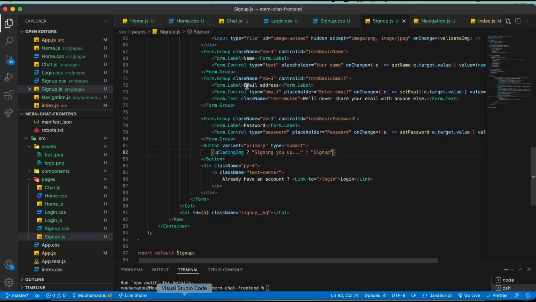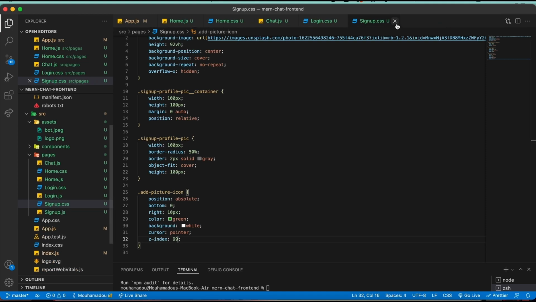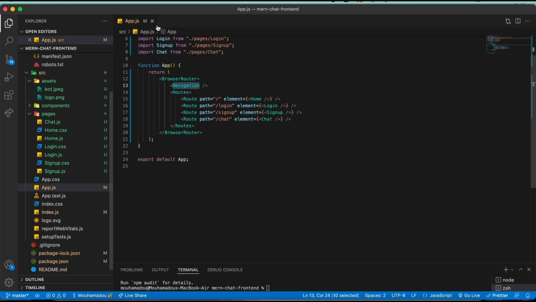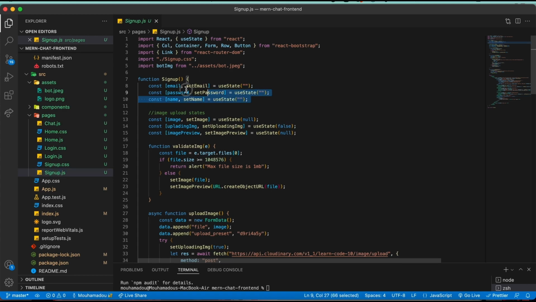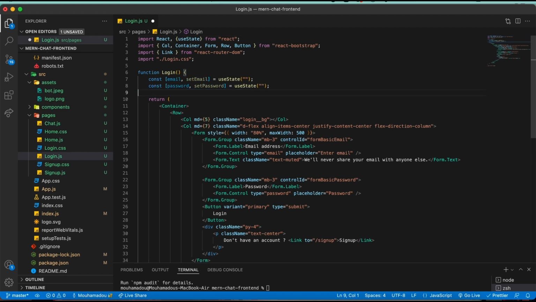Let's go back to the login page. So let's close this, and we'll give some state to our login page as well. So we can just look at the sign up, copy the state, so import here use state. We don't have a name, just email and password.